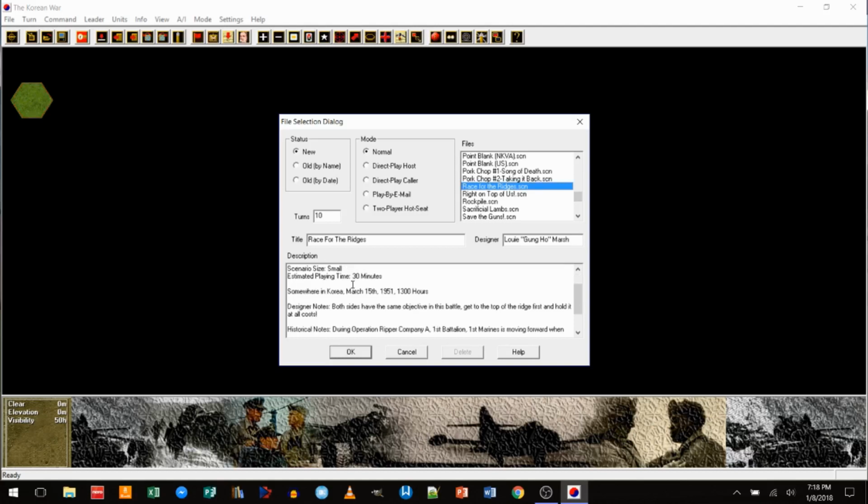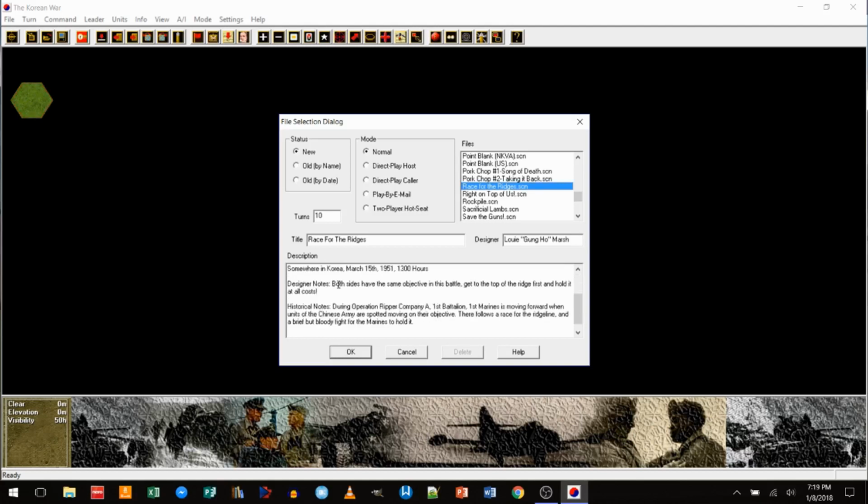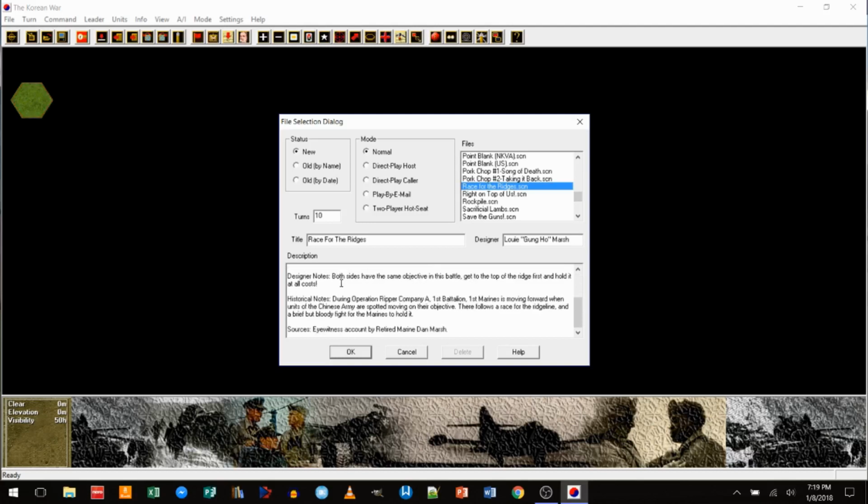Well, about 30 minutes, somewhere in Korea, March 15th, 1951, approximately. Both sides have the same objective in the battle, to get to the top of the ridge first and hold it at all costs. During Operation Ripper, Company A, 1st Battalion, 1st Marines, 1st Marine Division, of course, is moving forward when units of the Chinese Army are spotted moving on their objective. There follows a race for the ridgeline and a brief but bloody fight for the Marines to hold it. And yes, this is all eyewitness account.